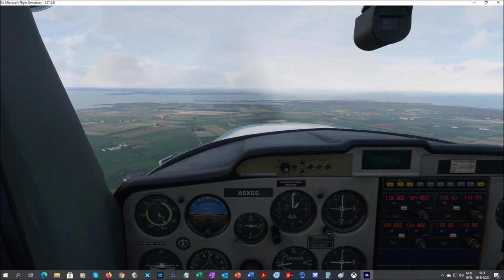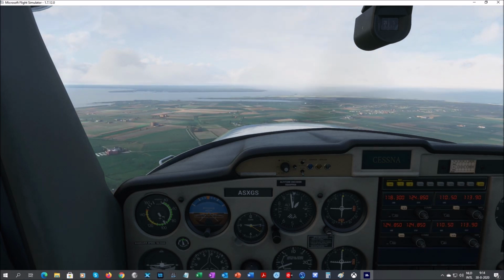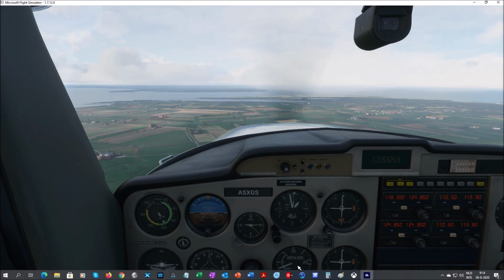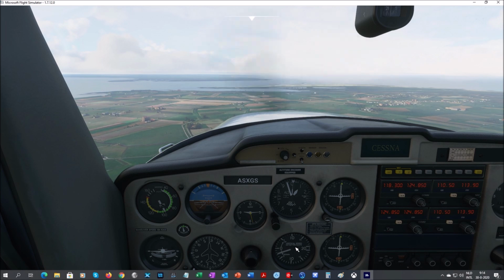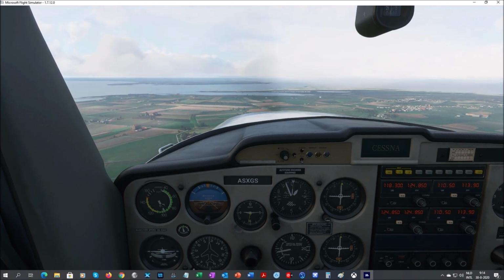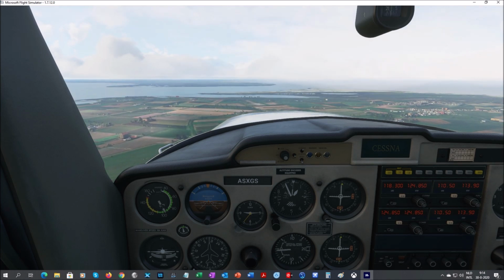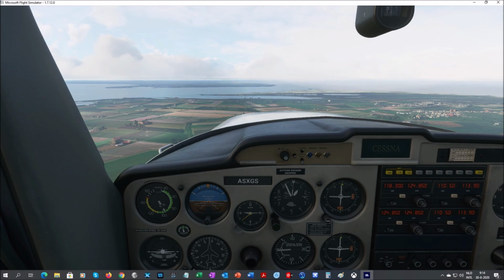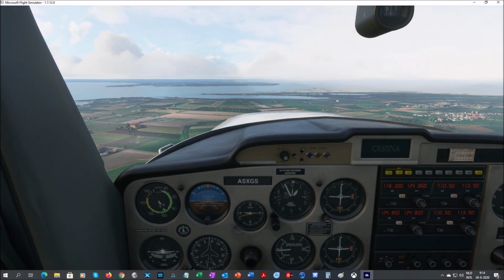Now I've completely got my hands off the yoke. Let's see where the vertical speed indicator is settling, because I want that at zero. That means I'm not climbing and I'm not descending. There seems to be a little bit of turbulence, but I will add a little bit of power just to tip it to the zero.